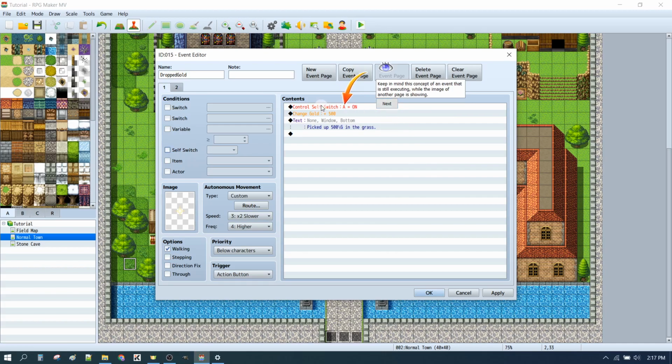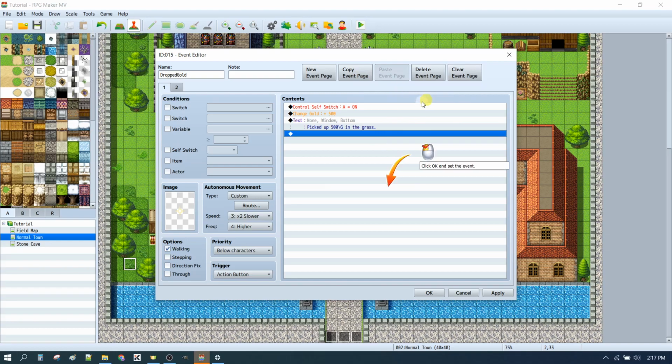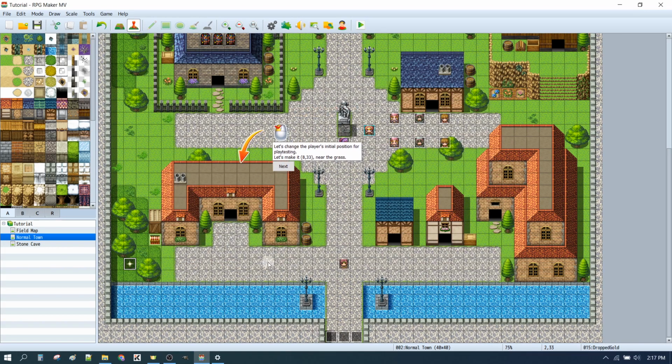Depending on where you put this in the row of events, you'll find that that affects how things happen. It's pretty straightforward, but it can be quite complex in how you actually apply things when things get a little bit more convoluted. We won't bother going through that again, but you can read it if you feel like it. Click OK and set the event.